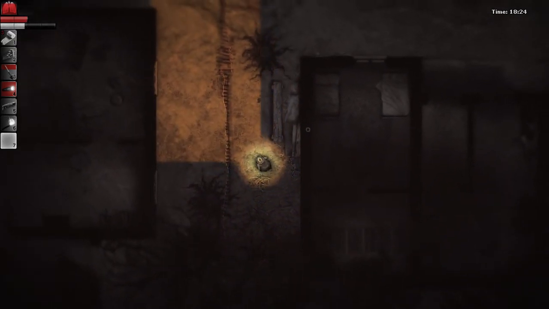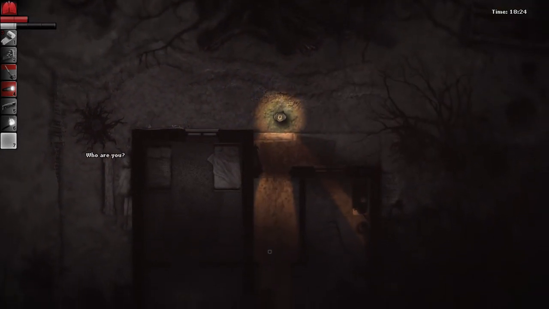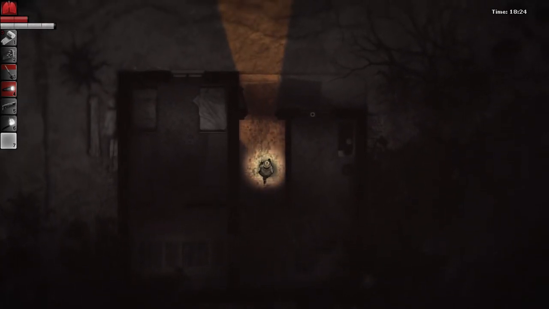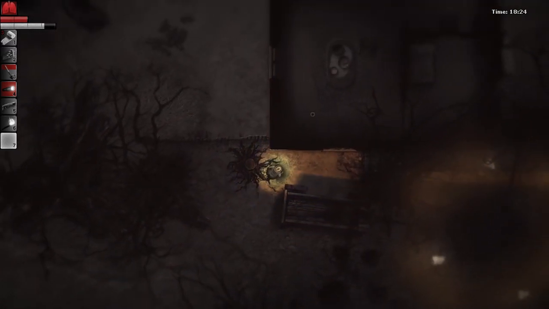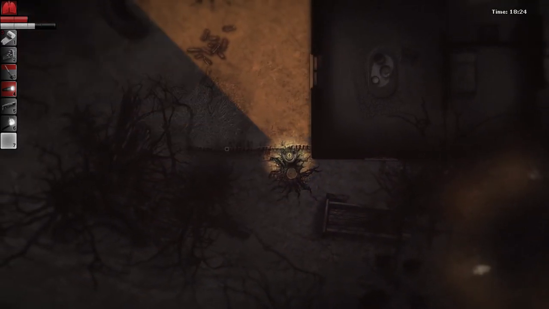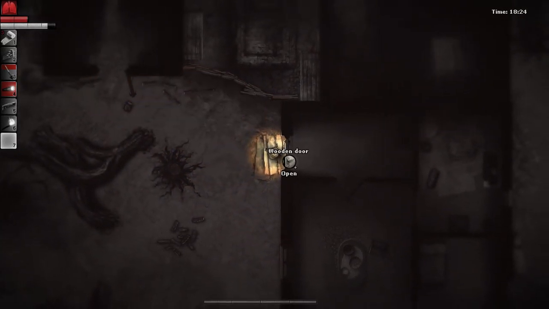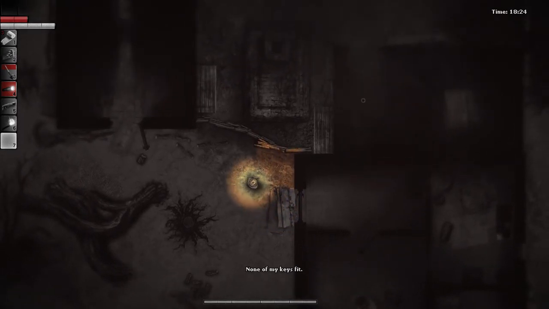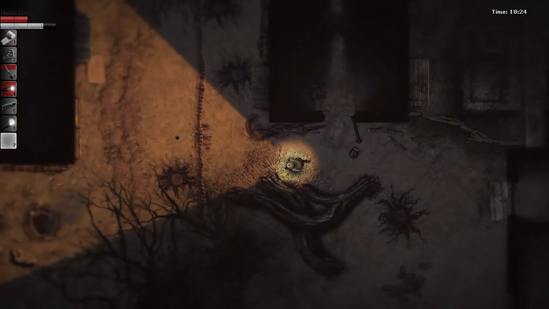Okay, maybe we need to take the key back to... Who am I? Even I don't know who I am. Was there not a room that I couldn't get into in this house? Key doesn't fit. Yeah, because there's a door up there.